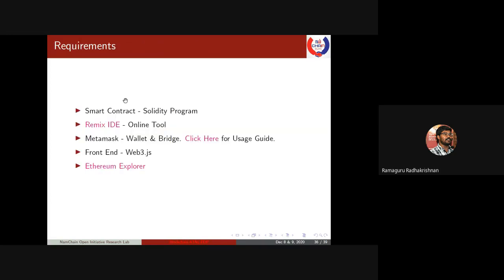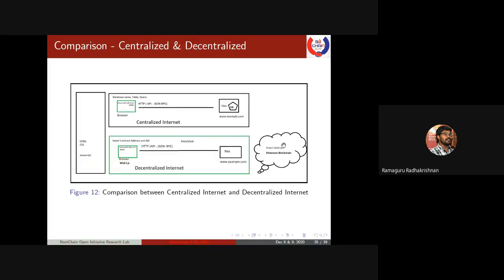So the first thing, whenever you want to create an application on top of a blockchain, you have to write a smart contract, which can be written in any high-level programming language like Java, Python, Go. But Ethereum people have created a specific language for writing smart contracts, which is called Solidity. They call it the Solidity programming language. Okay. So this is the first thing that you should know if you want to create a distributed application on top of blockchain.